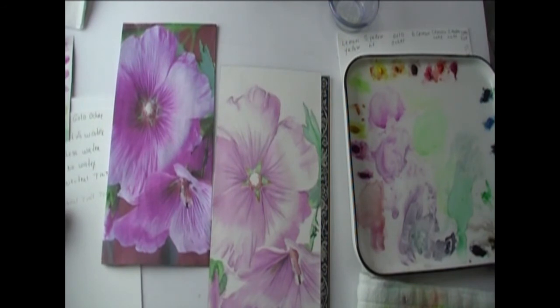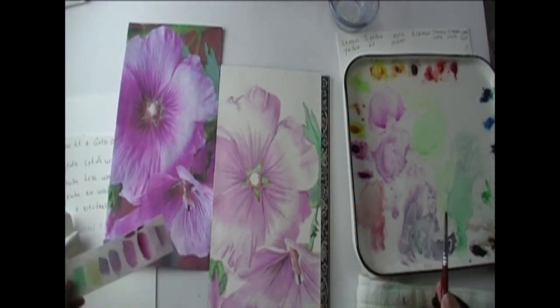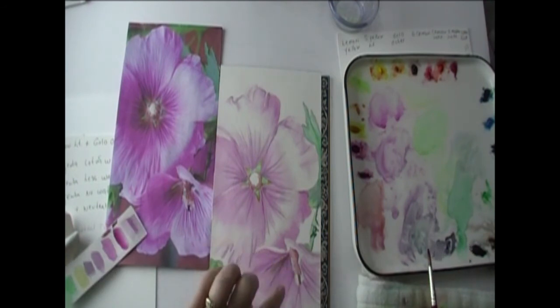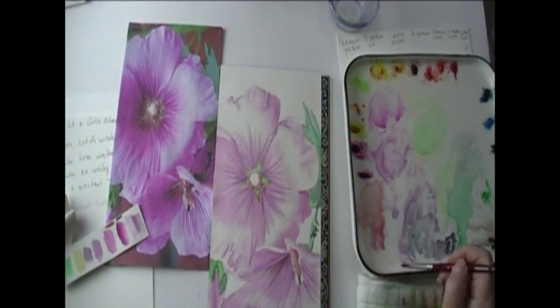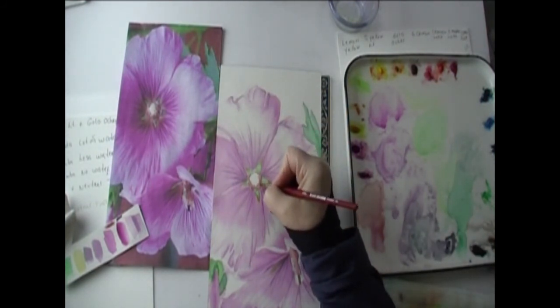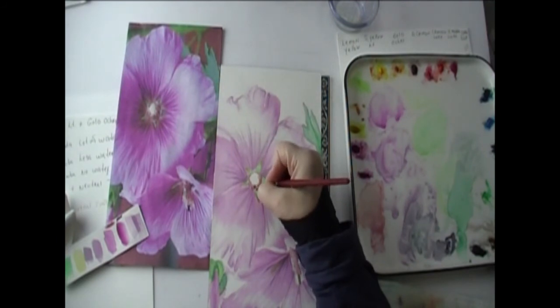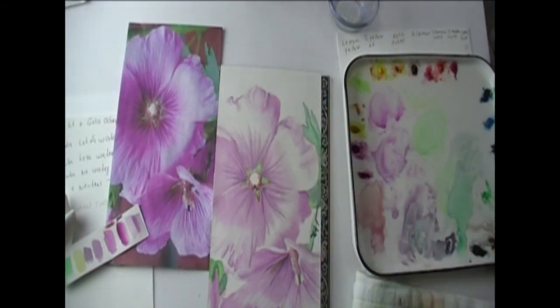All right. Now for this color, we use Sennelier Yellow Light and Golden Ochre. So that's the color we're going to use to stipple on the next section of the centers. And you know what? I am going to take this color, and there's a couple spots in here that are darker. Again, you want to think about values. The more values you have, the less flat it looks. So we'll do that.